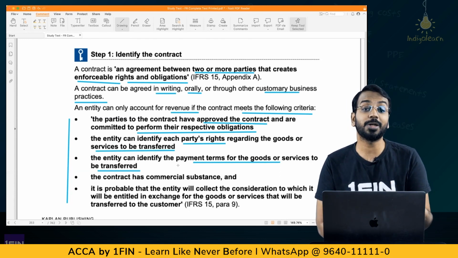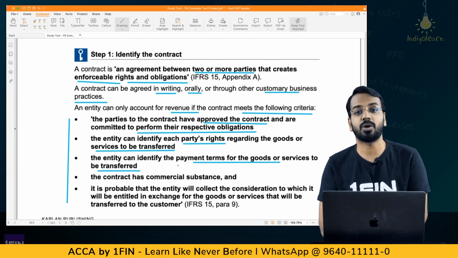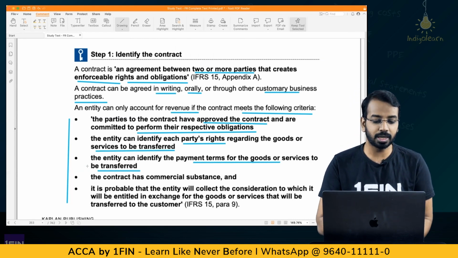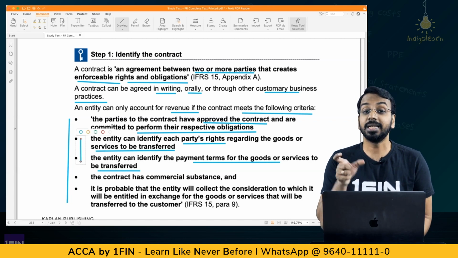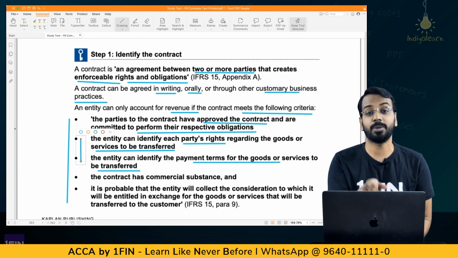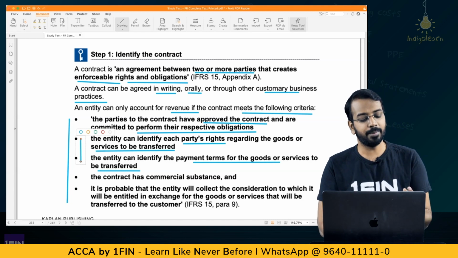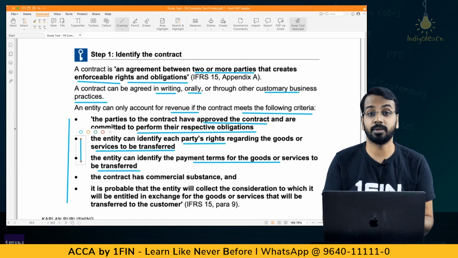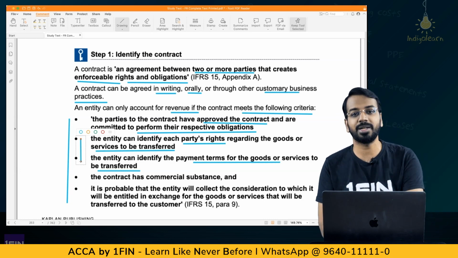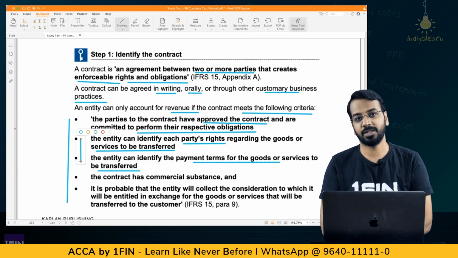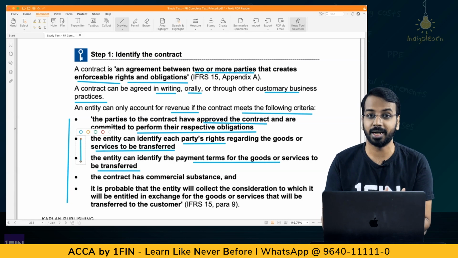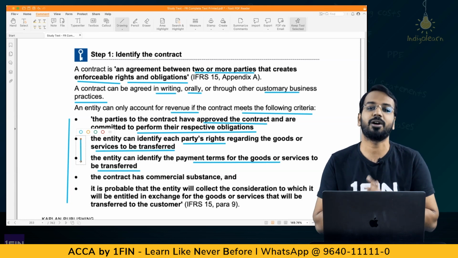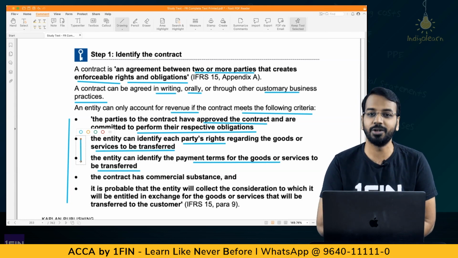If the payment term is not clear, or the payment amount is not clear, then you cannot recognize that under Ind AS IFRS 15 till the time you get clarity about payment. For example, payment will be determined after 1 month. If so, then only after 1 month can you bring that contract under IFRS 15, because payment is not yet determined. If payment is not determined, how will you account for it? At what amount will you recognize?